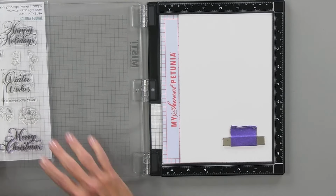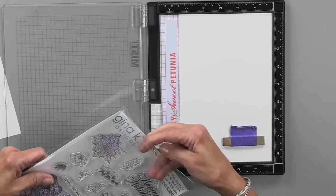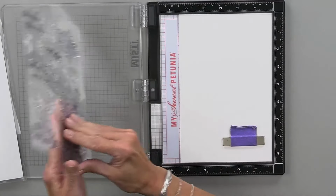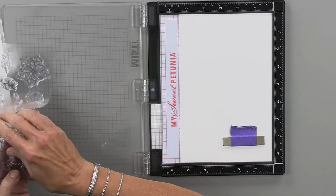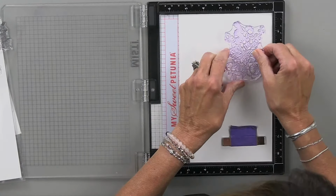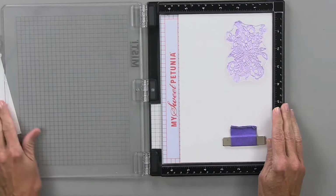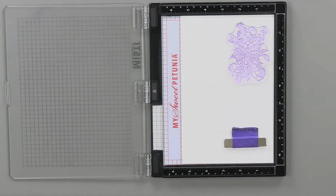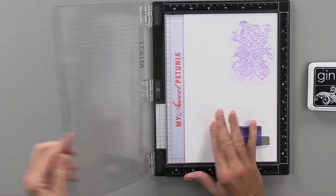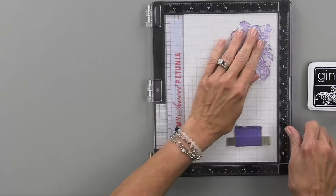So I am going to start with this stamp here, and I'm going to stamp that first. I'm going to do these in parts so I don't have to try to ink up everything all at once. But I'm going to stamp this, and I am going to use some black Onyx ink. So I'm going to pick that up with the door of the Misty, and I'm using the Misty just in case I want to stamp it more than once.